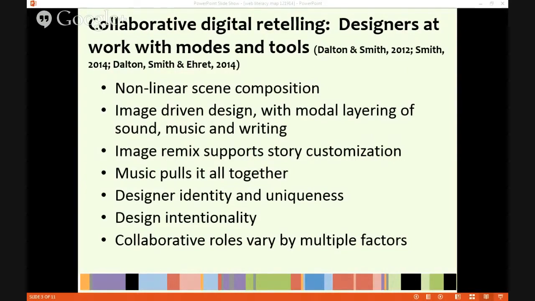And then we've done much of this work in collaborative pairing for composers. You know, there's a growing body of work that looks at small groups as they're involved, particularly in relation to video composition. But we're finding that having students partner with a friend is revealing the complexity of the collaborative interplay and how the roles vary depending on who the students are, what the tools and modes are that are available to them, and what the genre and the assignment is. Next screen, please.